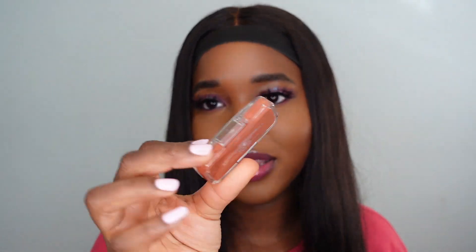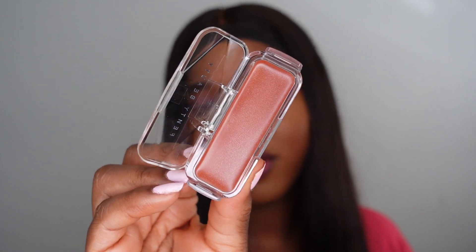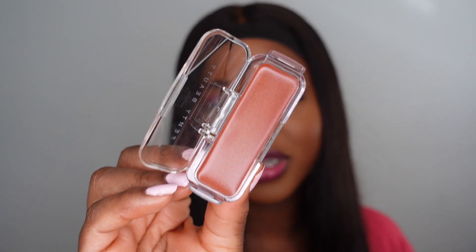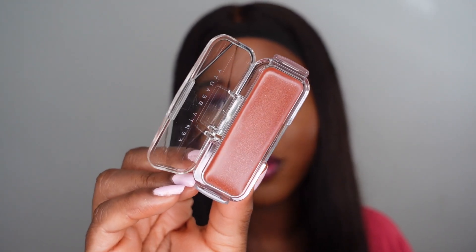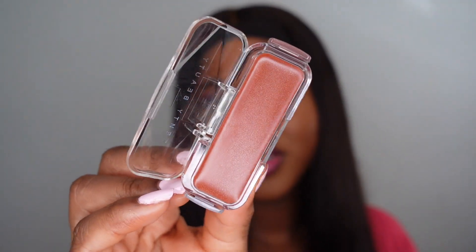I just don't really see a lot of people actually using this clip function. I think a lot of people who buy this just throw it in their bag — that's just my personal opinion. So it could have literally been sold like this. It looks identical to the Fenty Glow color. As much as I have beef with Fenty for continuously bringing out Fenty Glow, they did pretty much match the shade. The main concerns people had with this is that they would have to put their fingers in the product and that it would collect bacteria, and with the pandemic going on it just wasn't seen as a hygienic product.